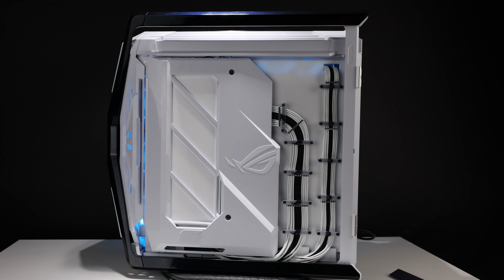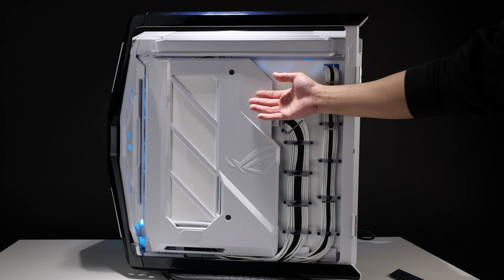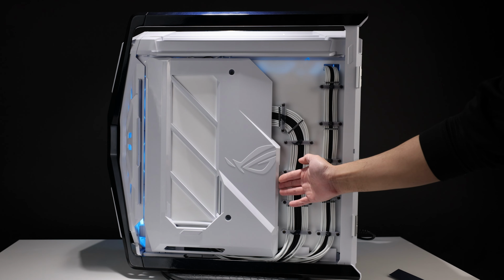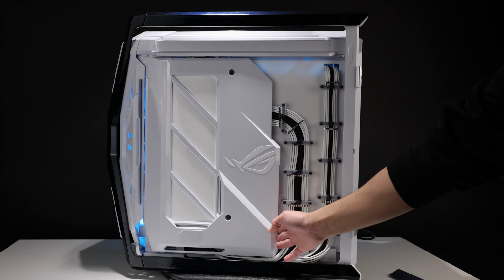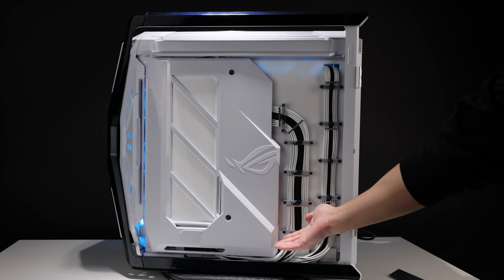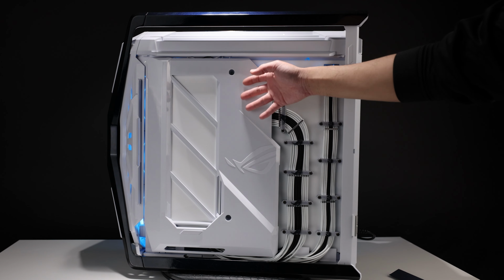Guys, they're the same as the ModMesh, except the ModMesh is UV and stiffer. The ModFlex is more flexible. So if you want to do something like this, ModFlex will work out a little better for you. But this panel is the stock wire cable management. I'm not a fan of it because while it has gaps to pass through cables, the gap here is not large enough. The gap here doesn't make any sense. And this gap here really needs to be cleared out. Because otherwise you should be able to run cables here. Why, but you can't. You got to run through the bottom. So this is a piece that I'm not a huge fan of.